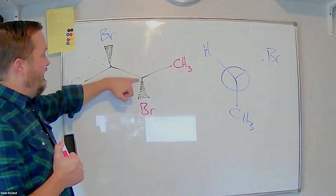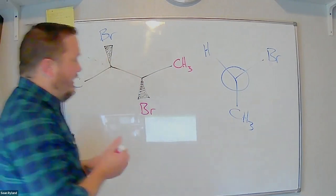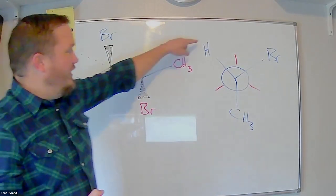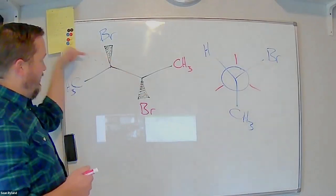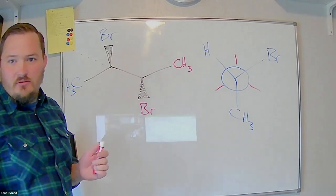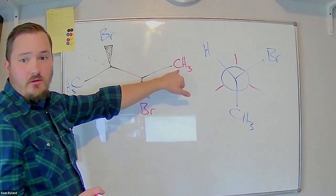All right, so the second carbon we can't see directly. It's behind this first carbon. And so we draw the lines not going all the way to the middle and basically being in the empty spots left between these three things attached to the first carbon. Right, and so if we were looking at it straight on, remember whatever was flat in the plane of the board is now up or down, right? Because we took this and now we're looking at it edge on. So the methyl group is going to be where? On top. On the top.